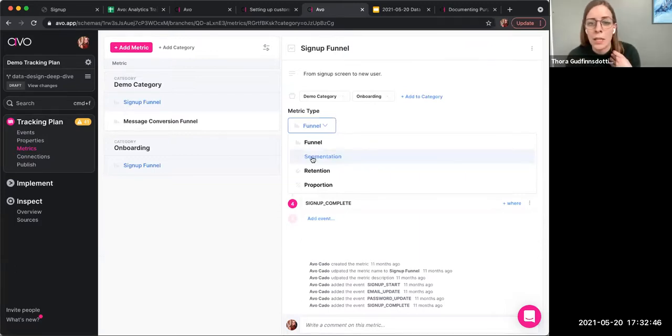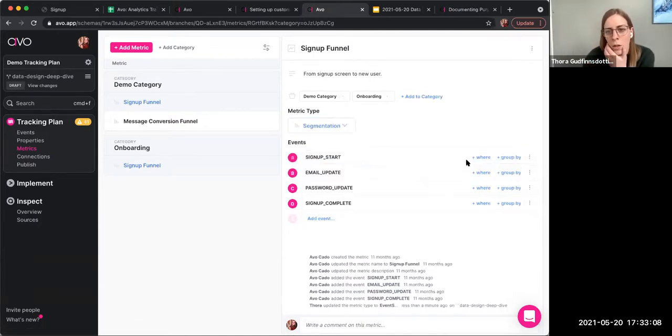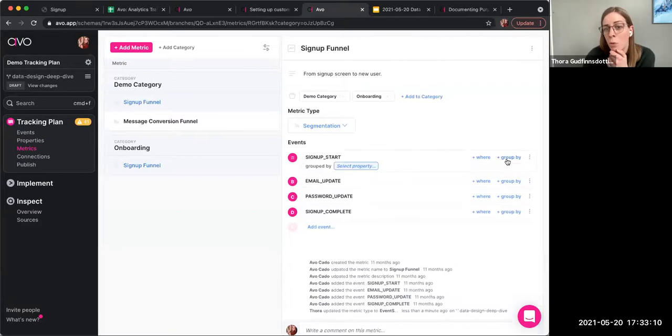Another metric is segmentation, which is great when you want to see how many active users per week, or how many active users segmented by a device. So you want to see active users segmented by iOS, Android, and web. Then that is a good metric to use, because on segmentation you have this group by functionality.